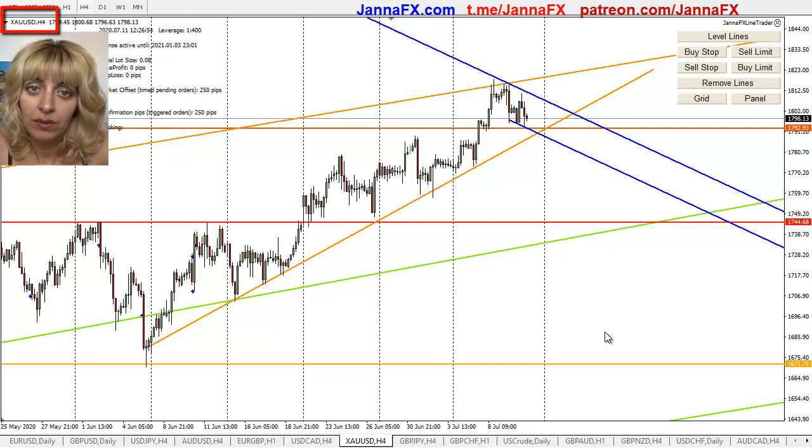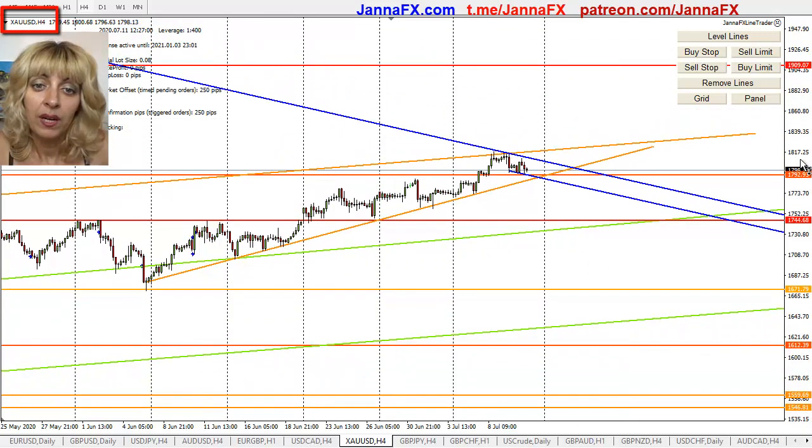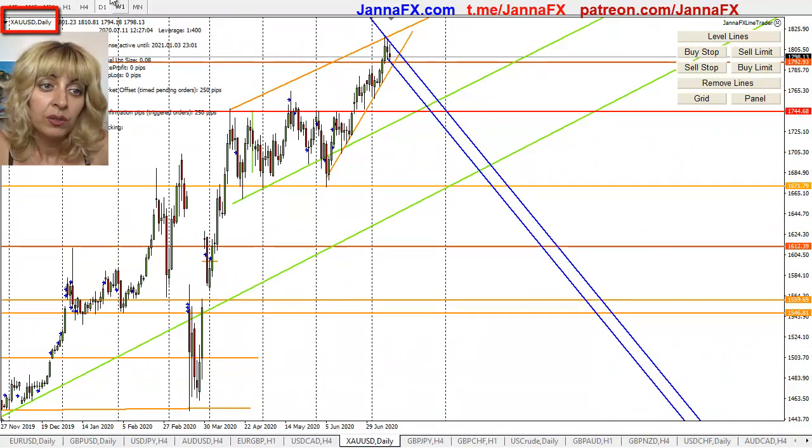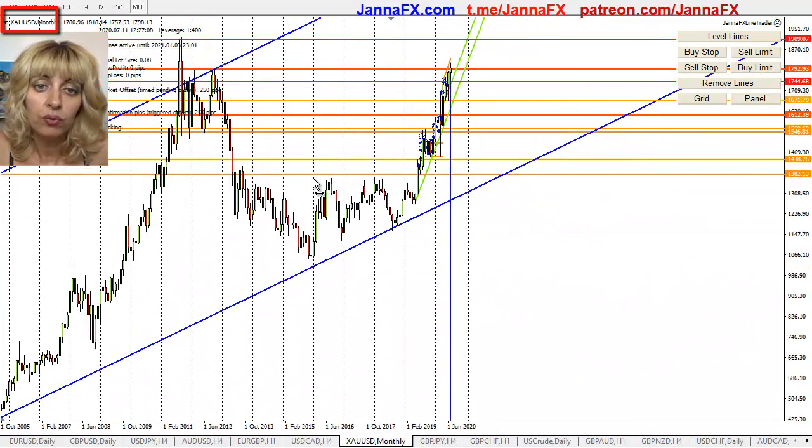So, okay guys, what I would expect possible now, with all of this situation, once again, of course, as everybody else, is that it continues the way up and possibly even goes to the next top, right about 1,900. Of course, it might not reach it straight away, it might have a stop somewhere in the middle, so I'm just going to show you a bit bigger picture, right?